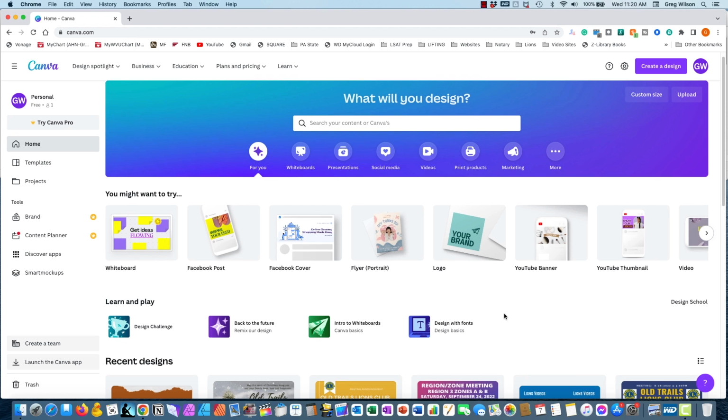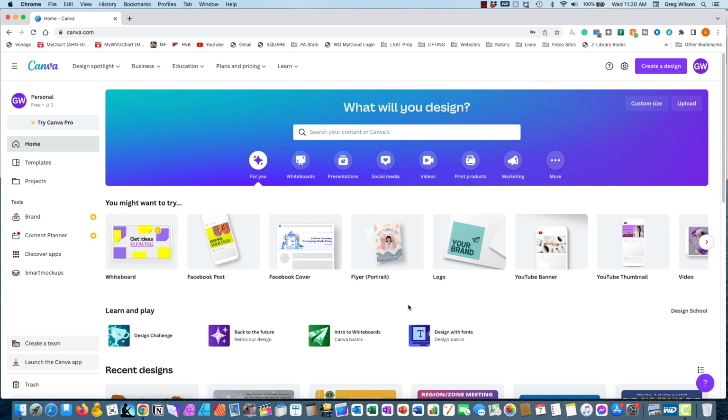Now, if you're going to use this for your newsletters, it's great because you can make all your graphics in this, but you have to download them to your computer because Canva and MailChimp are not connected.